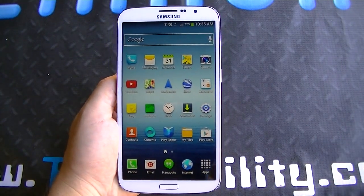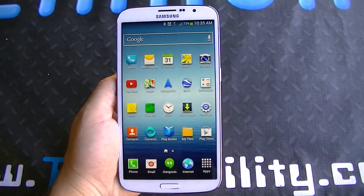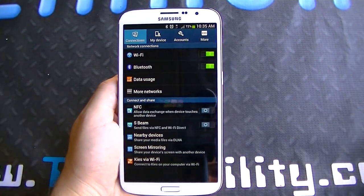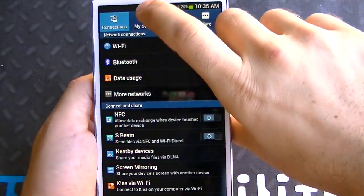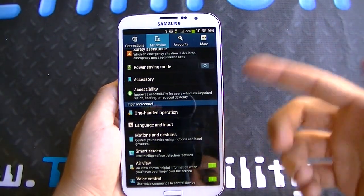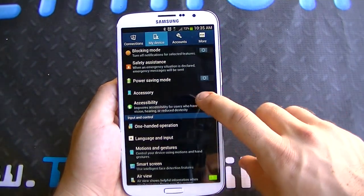It's definitely not as clear as what you're going to get on, say, the BoomSound speakers of the One, or maybe even the iPhone 5, but it's very clear for what it's worth. Alright, let's just go into the settings so you can see the various different features. You have the connection features, NFC, S-Beam, etc. Of course, you also have the My Device features, which are all the customizations that you get in terms of accessibility, power saving mode, motions and gestures, obviously, which is what we just went ahead and showcased.